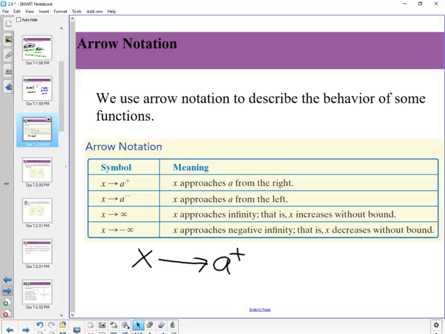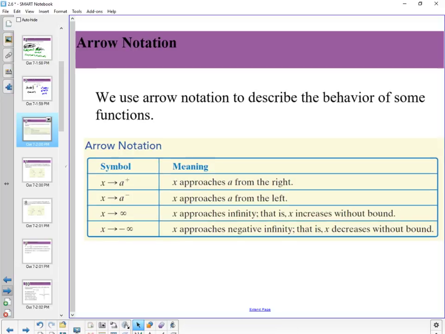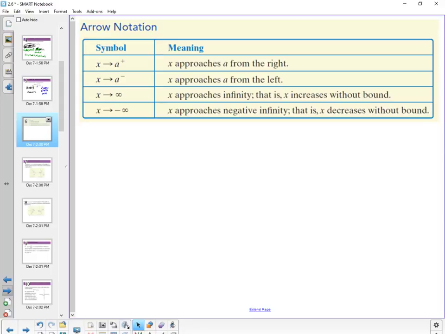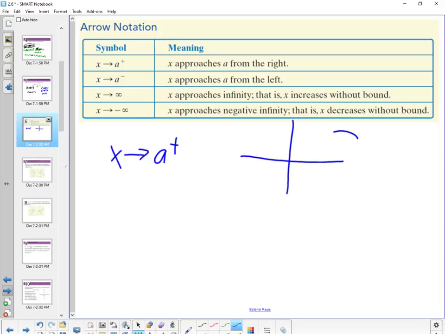You guys see the other two? You guys okay with those? Draw the graphs? Like where the arrow, what do you mean? It's like from the origin. For x approaching a from the positive side, you want a graph for that? They want a graph for all of them, and the negative, like the infinity one.